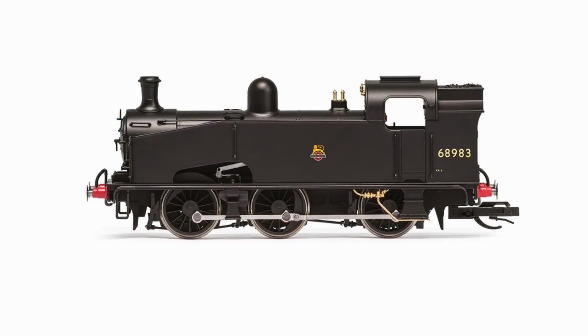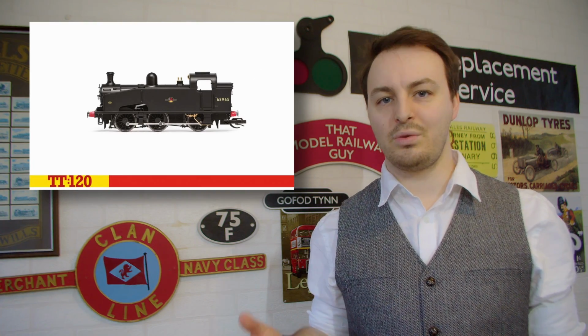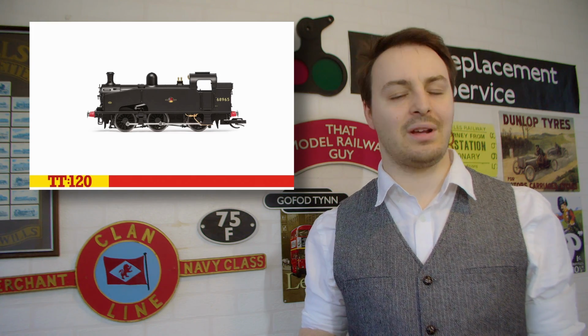A lot of people have been crying out for a small steam shunting locomotive. Saying that, I note that on the images here there is no front coupler, but I think in the live stream that Hornby did earlier today, they did say that there would be a front coupling there. So most likely this is just a mock-up using the 00 gauge version with just a TT coupler photoshopped onto the back there. At least that's what I would expect it is.